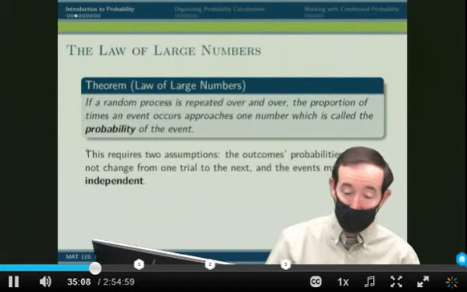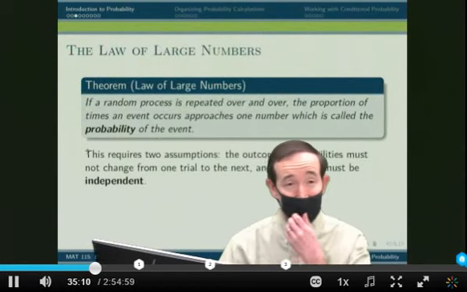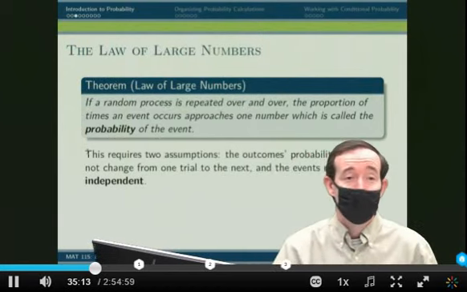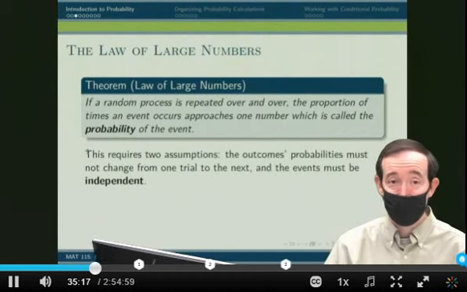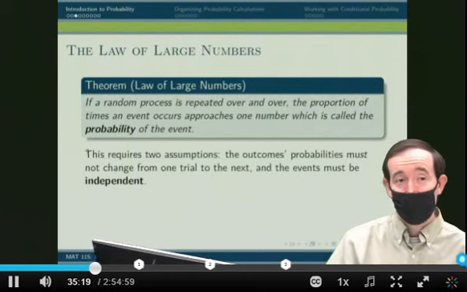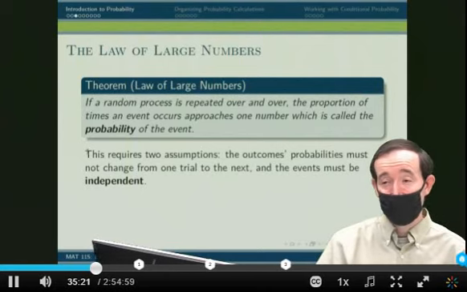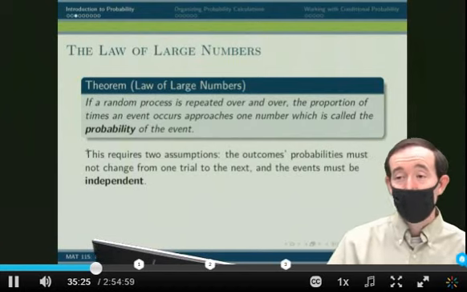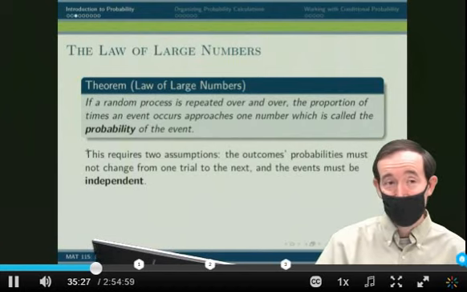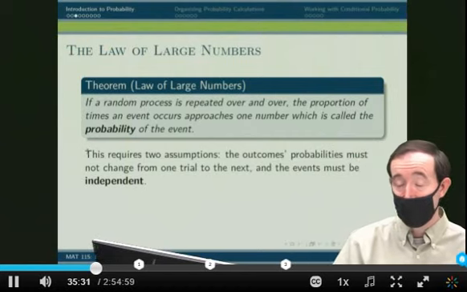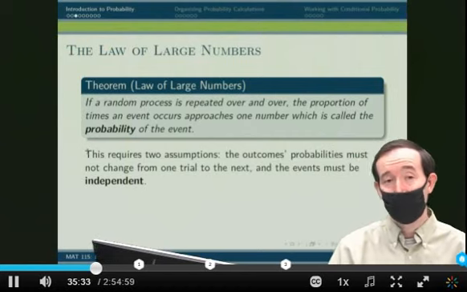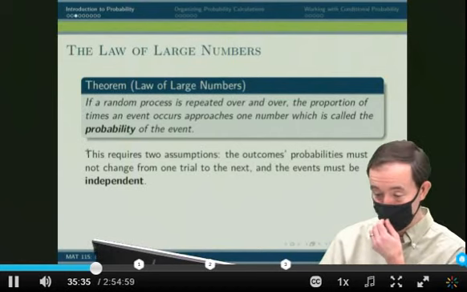All right. Now, some conceptual things to make sure you're aware of. There's this idea of the law of large numbers, which is actually really important to probability. And it's that if I were to take a random process and repeat it over and over and over again, in the long run, the proportion of times that a particular event happens is what we define to be the probability of the event. This is what's called an empirical probability. We'll see this in just a few minutes.